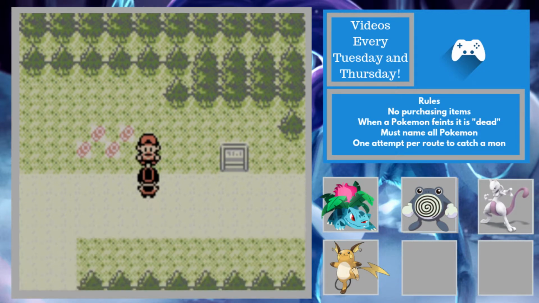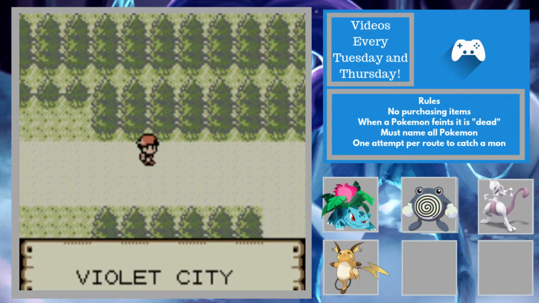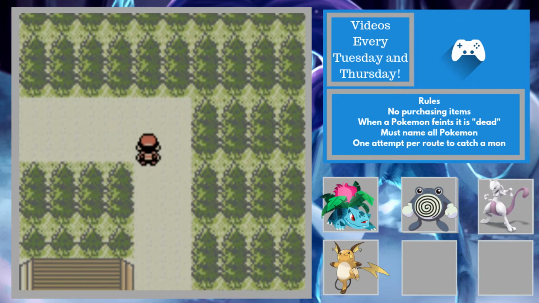Okay, I think if we come this way, it's the first town, Violet City. I'm pretty sure this is where we fought Falkner. Yep, so we don't want to come this way.